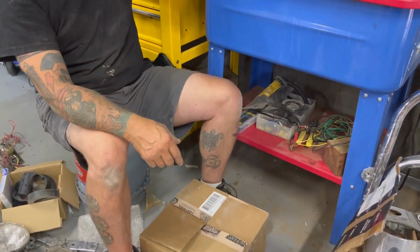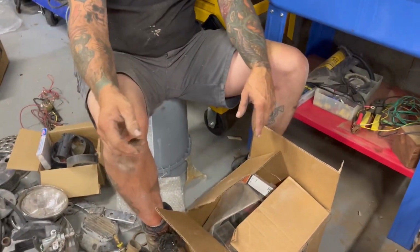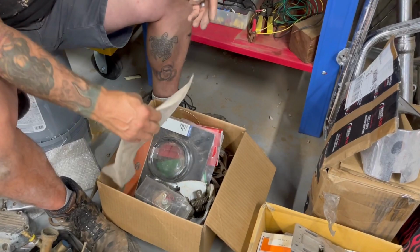I need to dedicate some pegboard maybe to all the gasket seals, all that stuff that I've got, because nothing bugs me worse than getting back from Larry's shop and spending top dollar for a gasket and a seal and then finding 3 of them that are brand new. But live and learn, you know. I did just get my V-Twin license, dealer license.